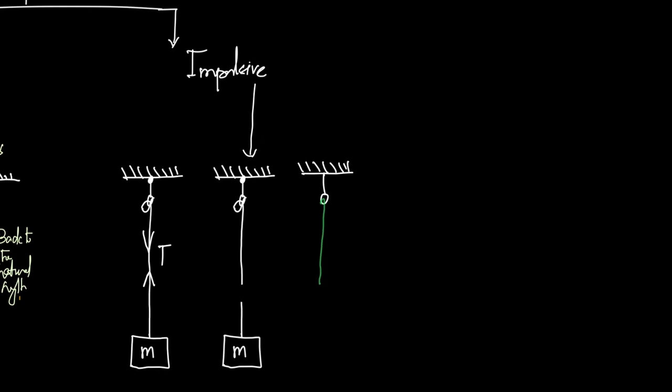Whereas when you discuss impulsive forces, say for example, this is the wall here. We have a block attached to a string which is hanging on the wall. If you cut the string, immediately this block will definitely fall down, right? And what will happen to the string? There was some tension acting in the string which is caused due to this mass, and that mass is not present now, which means the tension acting here will be equal to 0 instantly, and therefore tension is an impulsive force in this example.